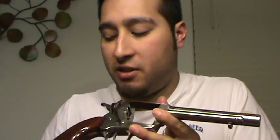To disassemble this guy, you would open your loading gate, bring it to half cock. On the side facing me, your left hand side, you'd depress the cylinder pin retaining pin, it's spring loaded. This one, after shooting it enough, it's kind of difficult to remove this cylinder pin. Just because it was getting a little difficult, I decided to disassemble it off camera. You would just depress that, pulling your cylinder pin out and leaving this in a half cock. Just open your loading gate, pulling out your cylinder.